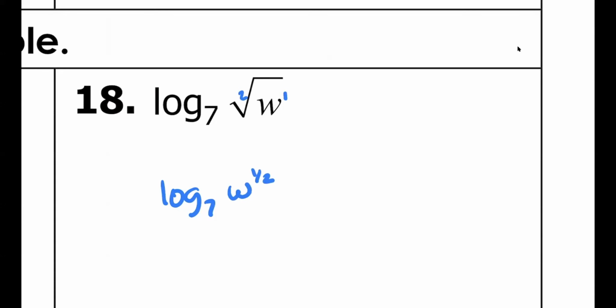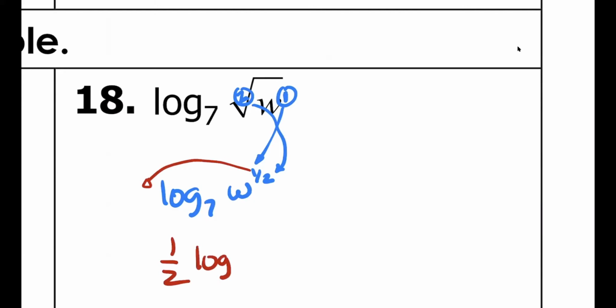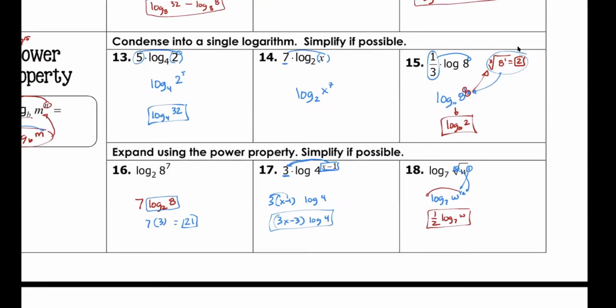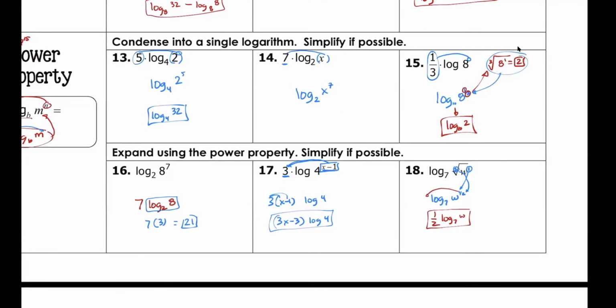Okay, so if you have a radical, look at what the exponent of the inside is, look at what the index is, and just put this on top and the index in the denominator. And so now I have a fraction as an exponent, and now I can just put this to the front, and this becomes 1/2 log base 7 of W. Now, even though this is the easiest property in my opinion, it can get very complicated if you can't find an exponent or if you need to change a radical to an exponent and you forgot.